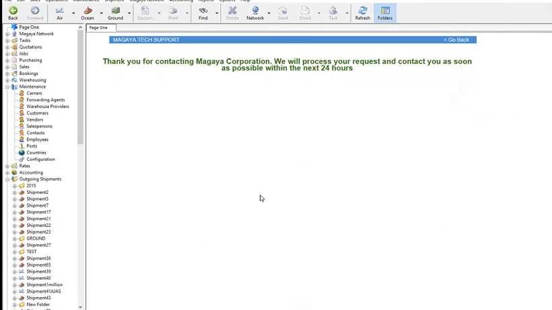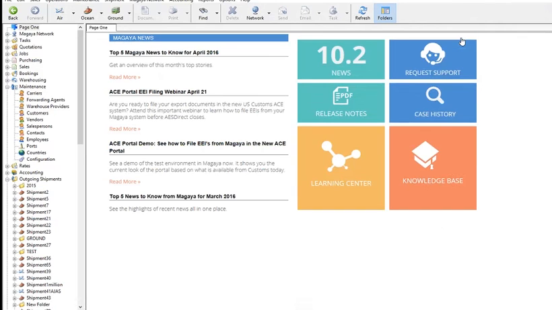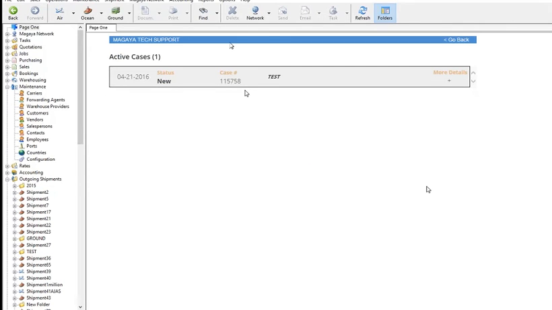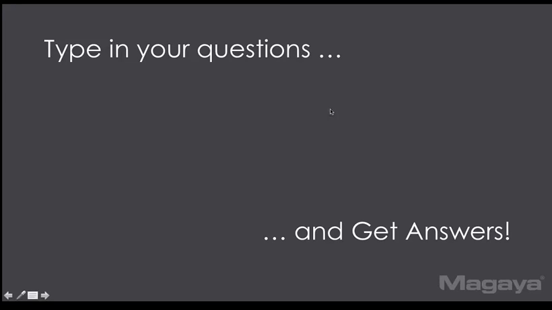And there you go. My new support case has been logged, and I can see the history of my cases here. So that is a pretty neat feature. That is actually the way we suggest contacting tech support. But you can also email support@magaya.com or call a phone number that you will also see in the end of this presentation.